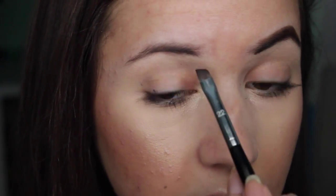And that is that one. I know for some strange reason when I'm looking at the camera right now, it's giving kind of a glow or a haze around it, but it looks more natural than that. But as you can see the difference between having powder on and just the Gimme Brow. Doing the same thing with the other side.